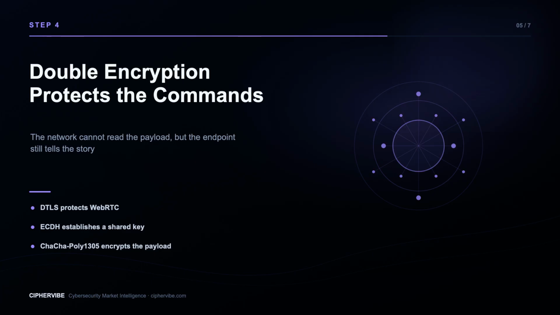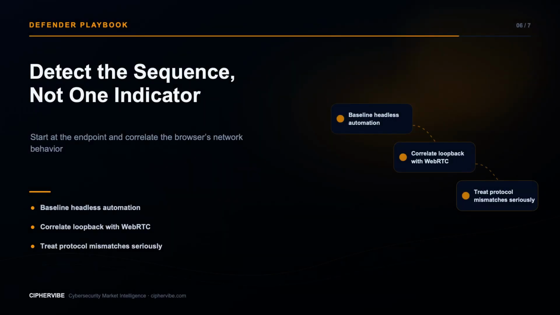This is the weakness of reputation-only security. A trusted process does not guarantee trusted behavior. A trusted cloud platform does not guarantee a trusted tenant. Encrypted traffic is not automatically approved, and a local host connection is not automatically harmless. The best detection model is causal: what happened first, what enabled the next action, and whether the sequence matches an approved workflow.